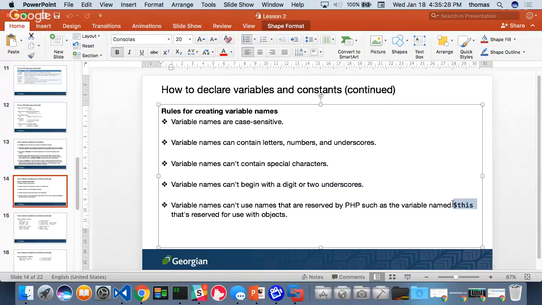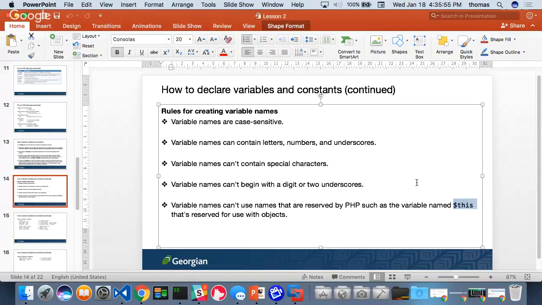Also, the this keyword with the $ sign is reserved. What does the this keyword mean? It's the same as the this keyword in other languages. It's a reference to the context for the class or an object, right? And so we don't use the this keyword at all. When it comes to object-oriented programming, I want to point out that you do not use the dot operator. You use the dash greater than sign, the arrow function.